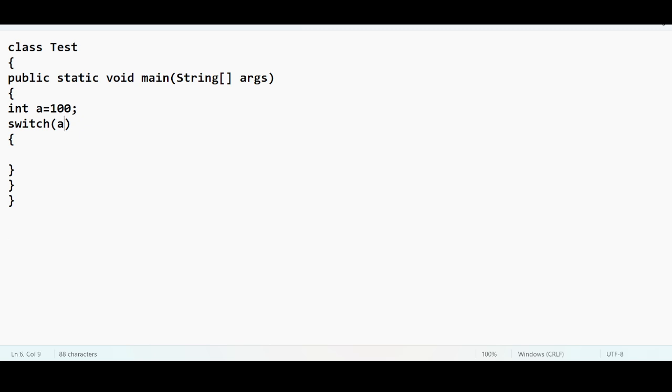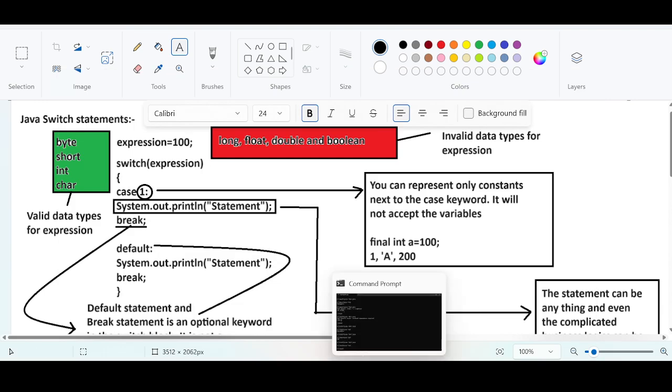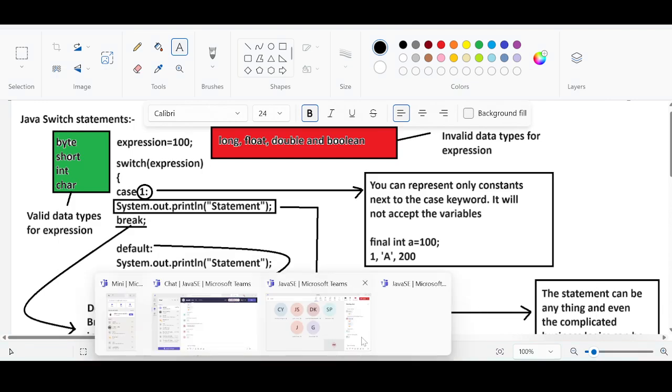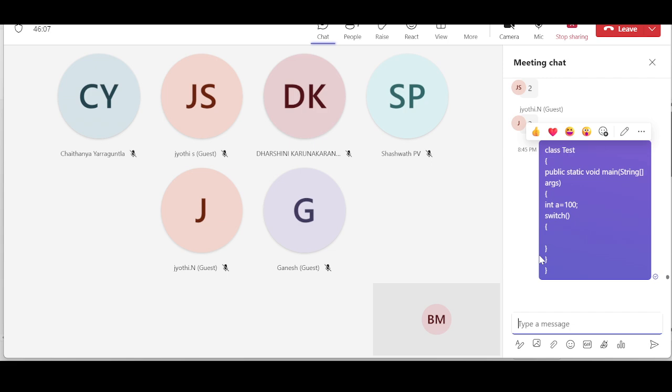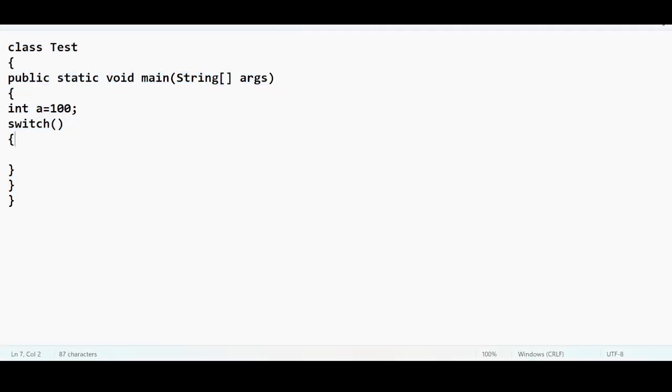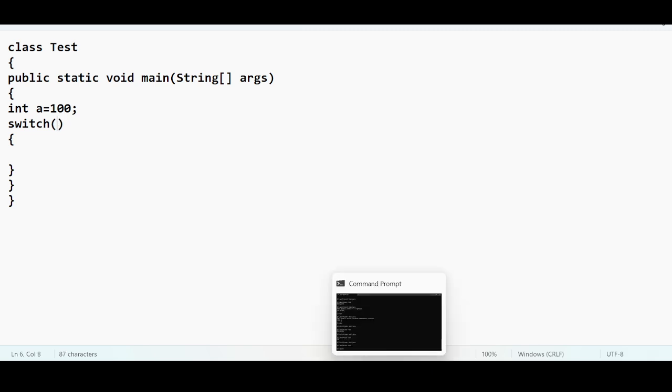Making sense? Now we are not using any expression in the switch block. Is it accepted or not? I am just checking your awareness. If you don't know, you can answer don't know. But if you feel there will be a compilation error, you can answer whatever is coming to your mind. So I'm not keeping any expression in the switch block. The switch block is empty here. Do we get any error, or will compilation be successful? In this switch block, previously it was A. Now I have deleted that A. Now I'm asking you whether the compilation will be successful or we get any kind of error. Very simple question.